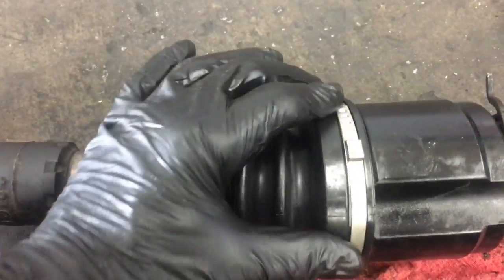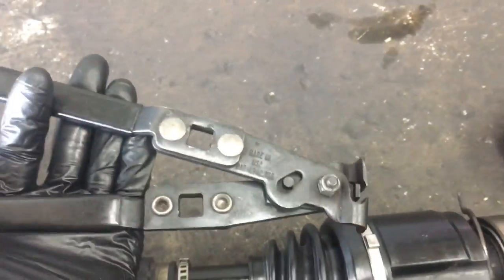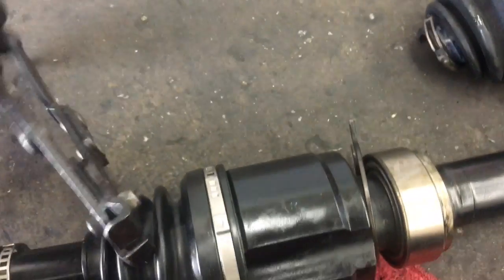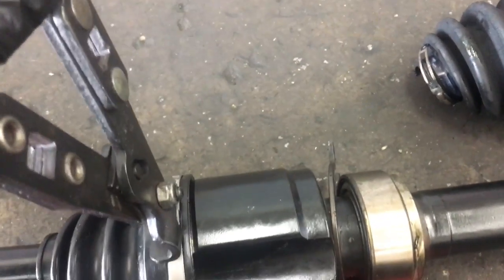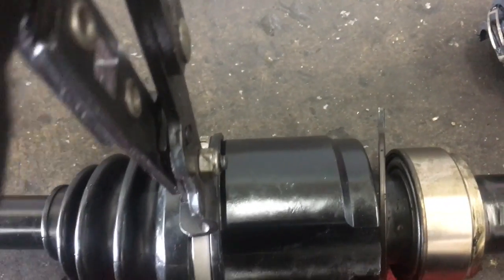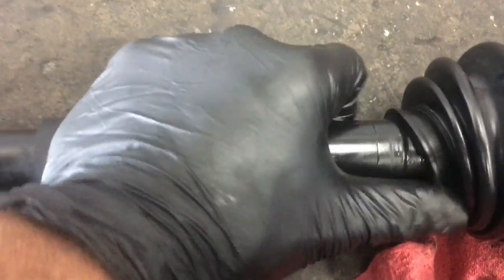So when you get the clamp all set up, it'll be like that, and it's pretty tight by itself. But now what we're going to do is take these pliers here, put them on our clamp, center it up and give it a squeeze, and that tightens the clamp up fully, crimps it onto the axle shaft. Then we'll take the inner part of the boot and line it up with our little grooves here.